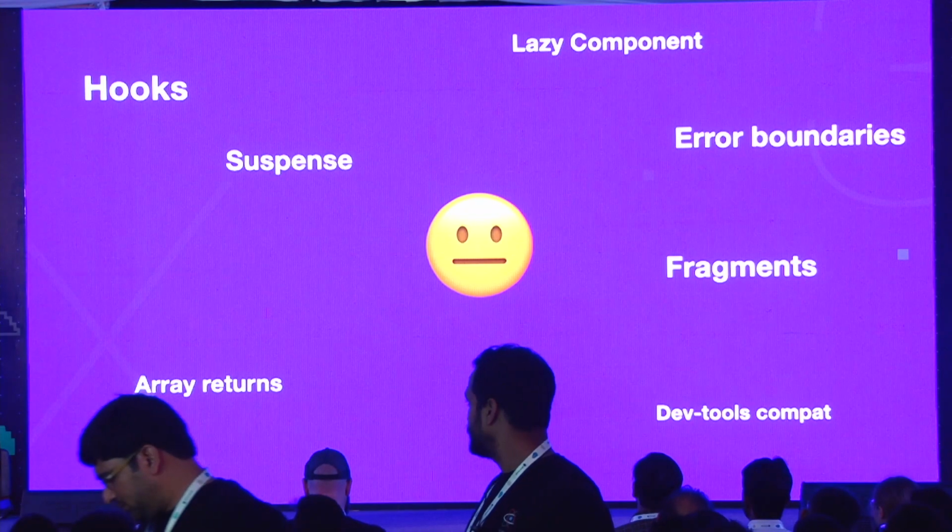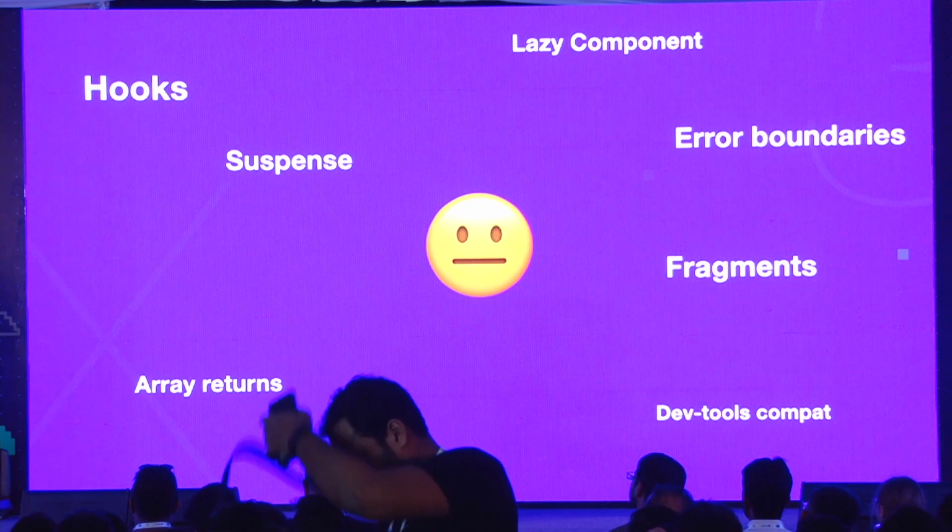There came hooks, suspense, error boundaries, fragments, array returns, and a lot of other things which made the whole community sad. We suddenly had this gap where React was giving you a lot of things which Preact was not. The Preact core team tried a lot. There were around 6 to 8 PRs where we tried to make these things happen with the current code base. But the decisions that we had made in that code base did not make it possible for us to implement these features within that 3 KB limit.